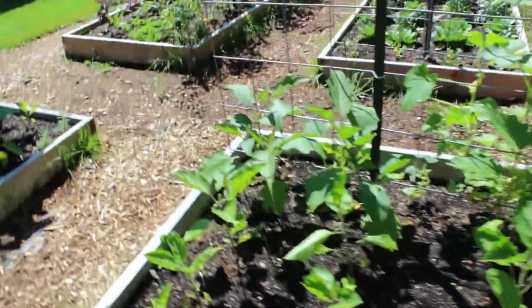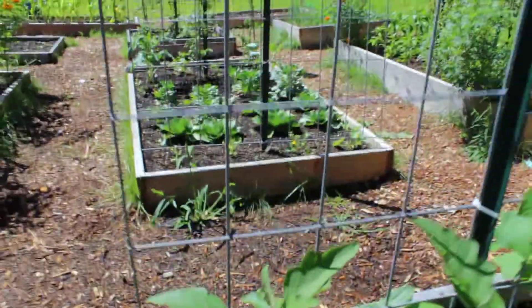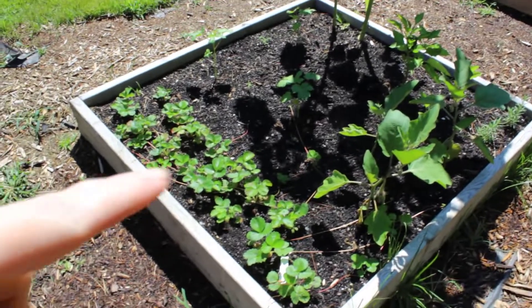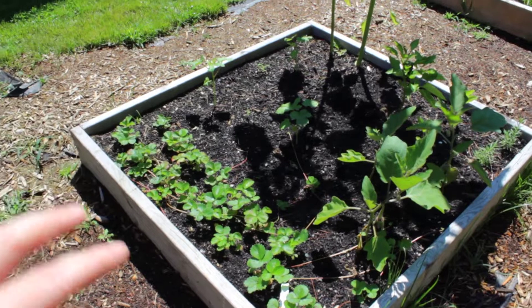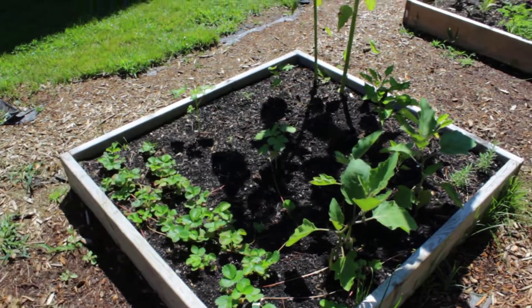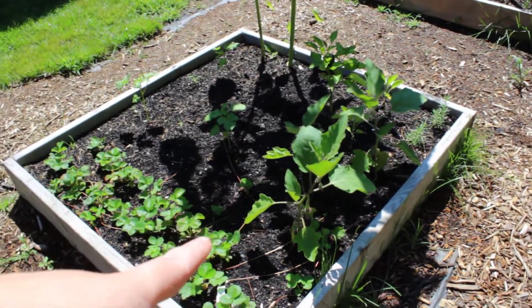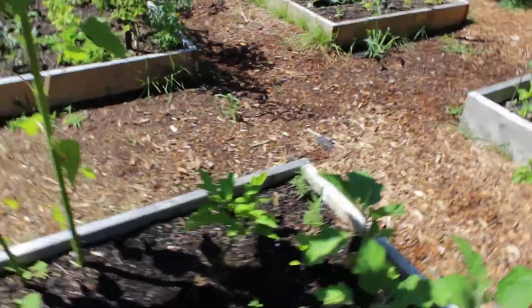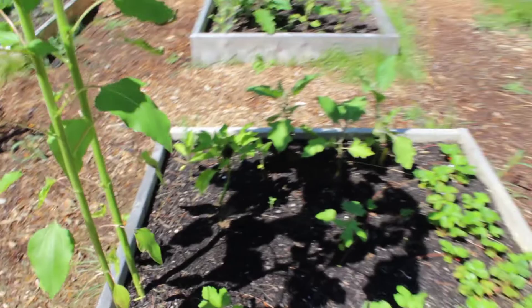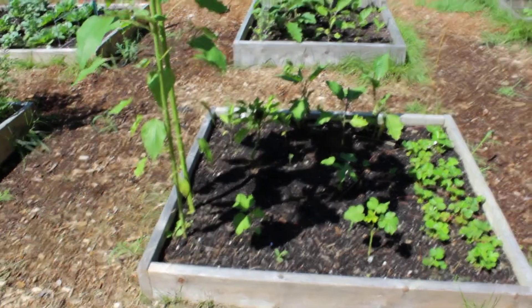Over here are some eggplants that have started to set fruit, which is pretty cool. There's more cucumbers on the other side of that trellis. Over here I started strawberries from seed - apparently that's like a lifelong commitment - so they weren't very well established this year. They're already starting to shoot off though, which is cool. I used the rest of the space for miscellaneous extras: a few okra, a couple more eggplants putting on fruit, a pepper, a couple sunflowers on a whim, and some rosemary in the back corner.